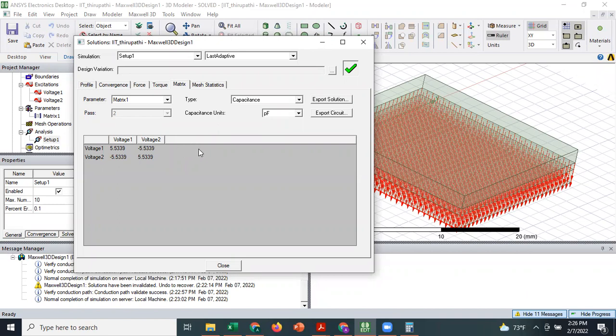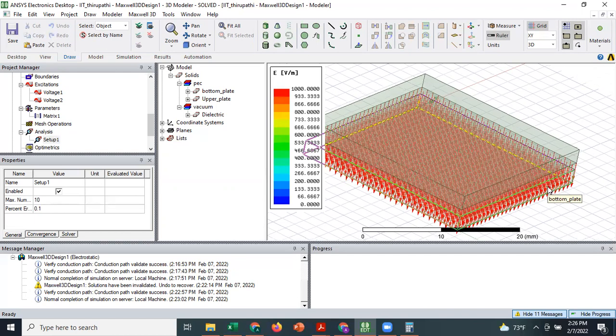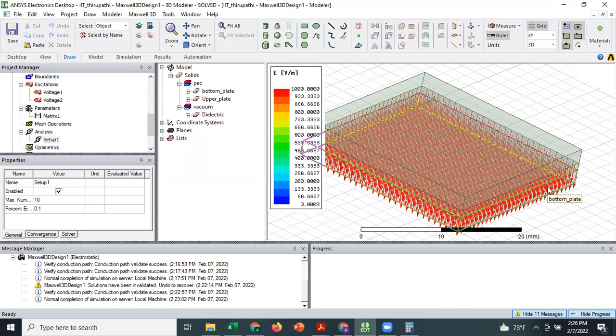So this represents a very ideal value of capacitance for a parallel plate capacitor. In a practical case, there will be deviation with respect to capacitance when you consider a region around it, because in the ideal case, there will be some kind of fringing that is going to happen in between the two parallel plates. So this is a very ideal condition. Even though we don't have a practical formula for that, this is the idealistic or analytical formula for calculating the capacitance. In the practical case, how it will be, I'll show you. Hope you are clear till now.